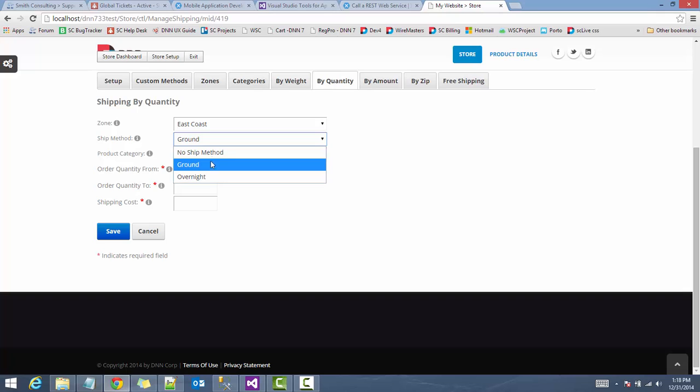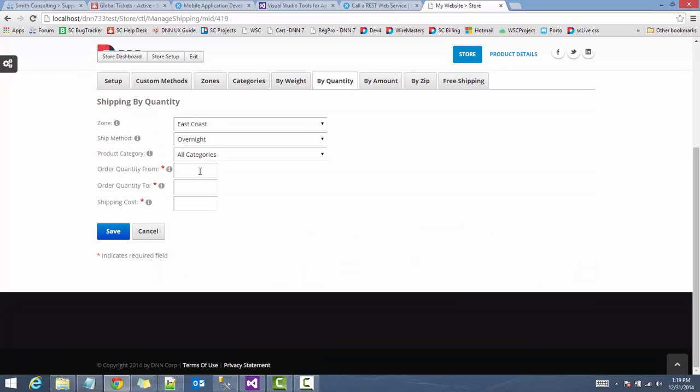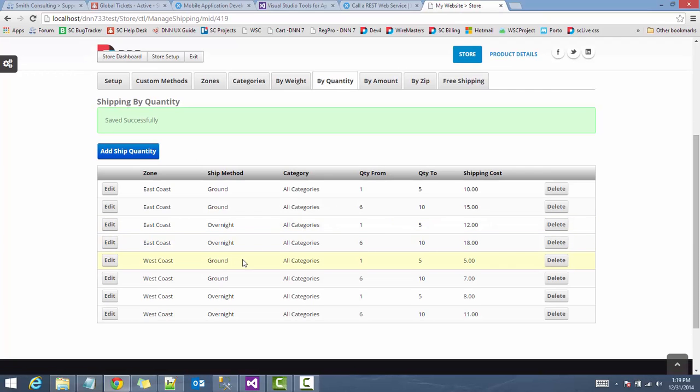So East Coast overnight, 1 to 5 items, we'll charge $12. And East Coast overnight, 6 to 10, will charge $18. Okay, so I have all my ranges set up here for the different ship methods.